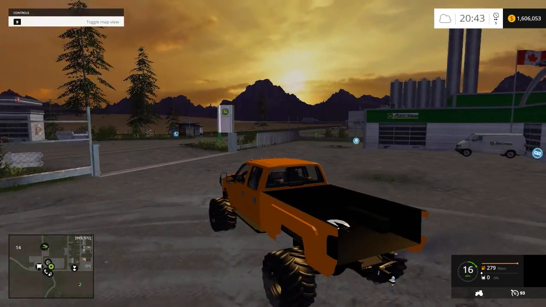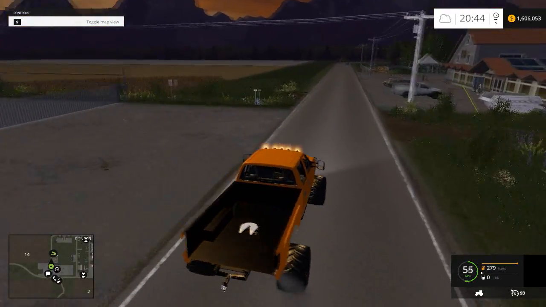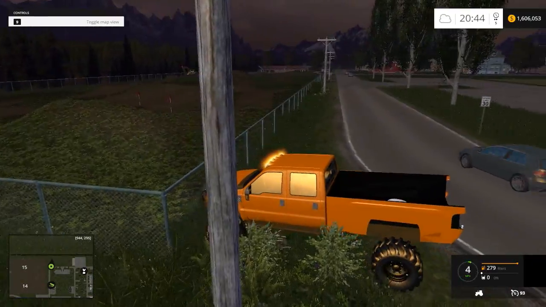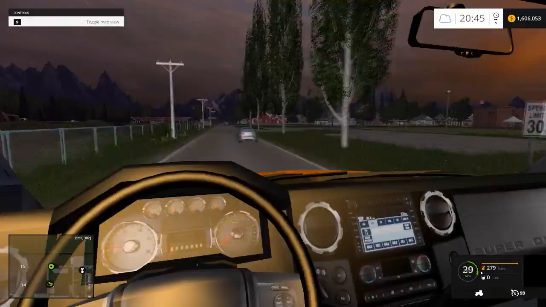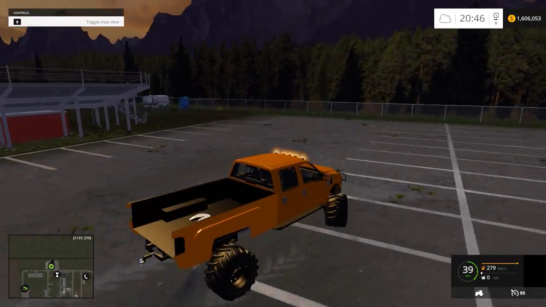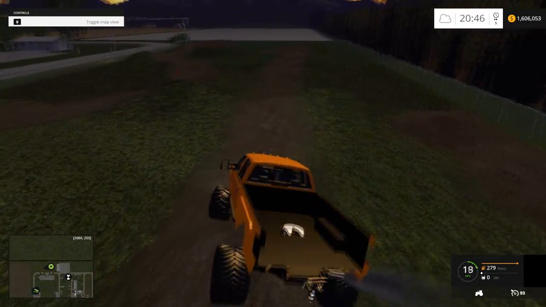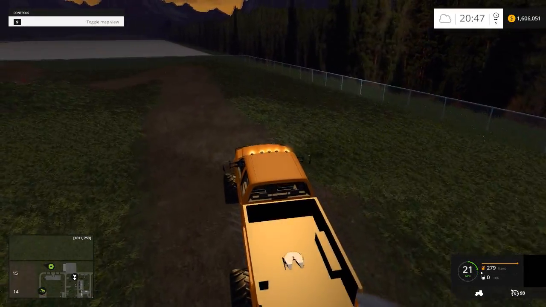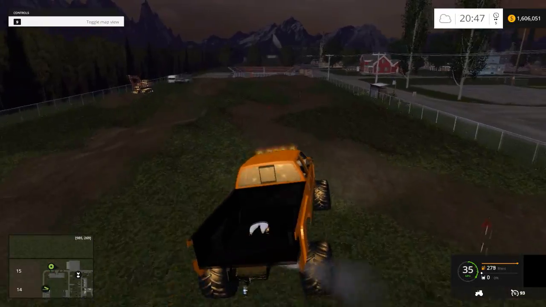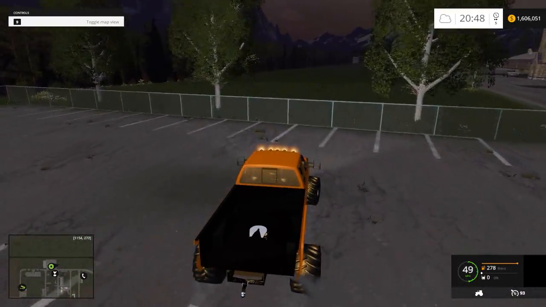They don't have blinkers. You already know where we're going with this thing. See, the bed and cab are two different colors on this one also. You knew it was happening. Oh yeah, we did it. We did it.